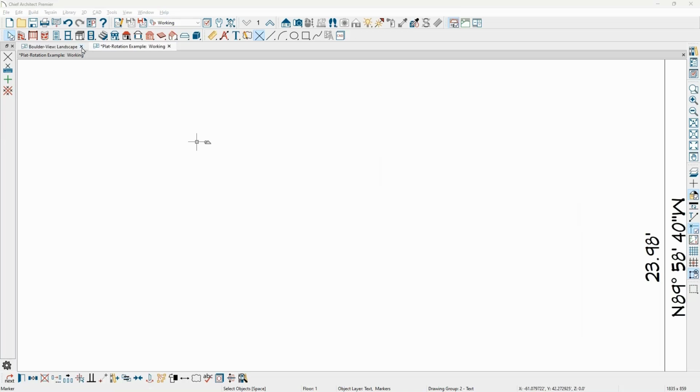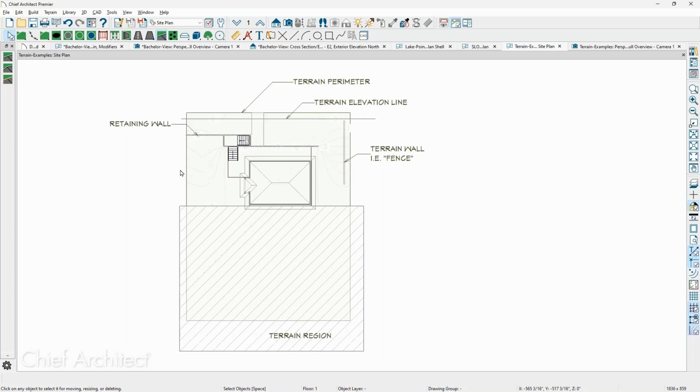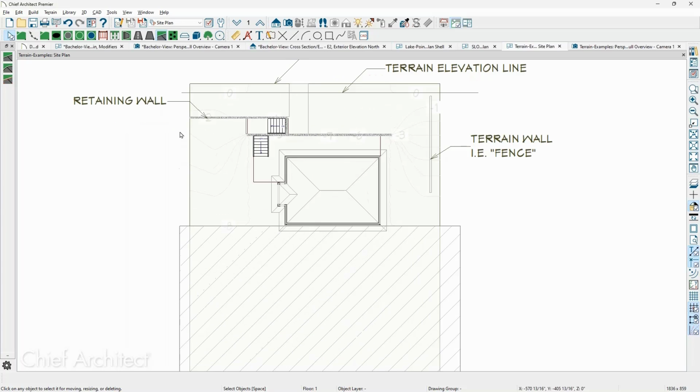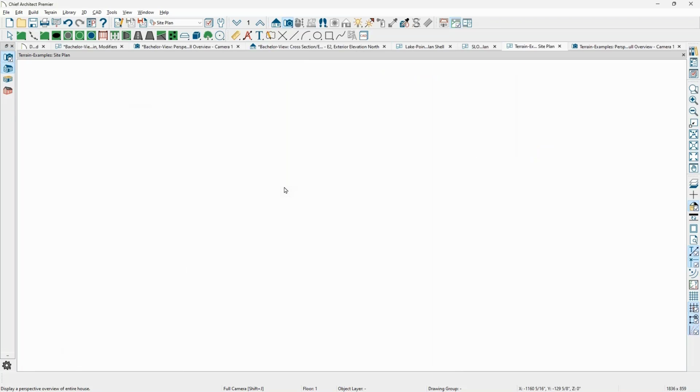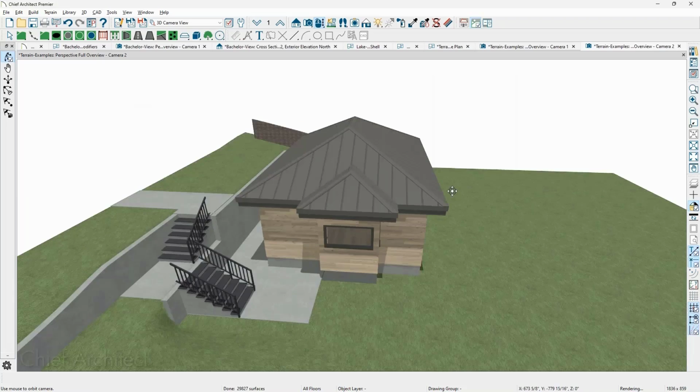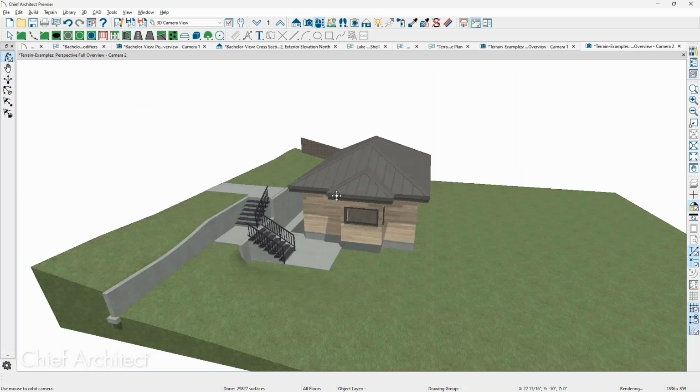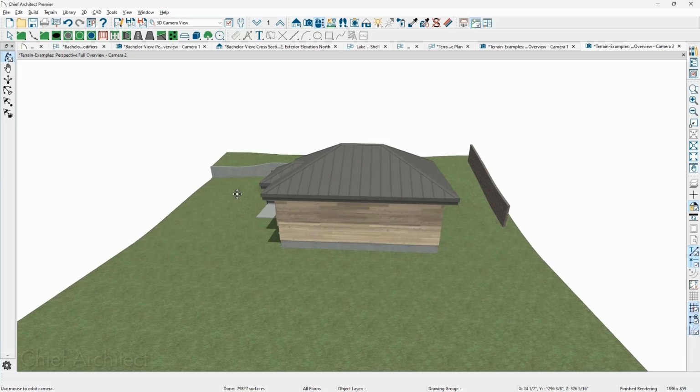I'll just open that up to force the conversation. Let me pull that up. So in this case, I've got a simple house, and I've got a retaining wall, and I've got my elevation region. The terrain perimeter happens to be on floor 1, but all of these terrain elements are on the same floor. When you take a look at this, you can see all of these elements are on this particular level, and you can see how the terrain then gets generated. So be sure to put all those on the same level as your terrain perimeter, and they actually have to be encapsulated inside of your terrain perimeter.